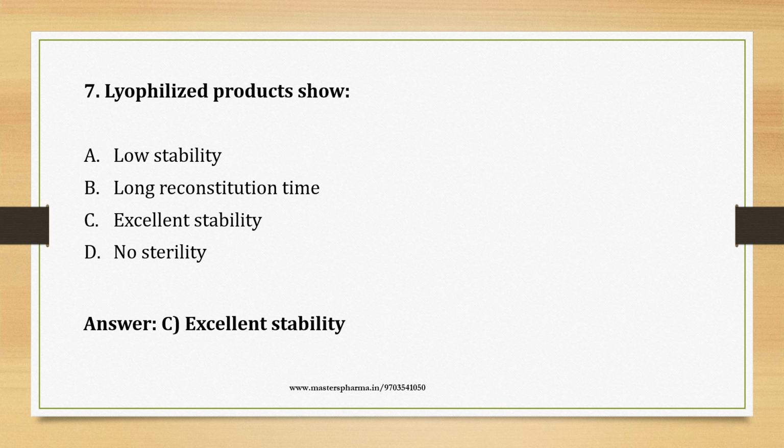Lyophilization is freeze drying, a specialized drying technique used for sensitive biological and pharmaceutical products. It removes water by sublimation under vacuum, leaving behind a porous, dry solid. This process is used specifically to increase the stability of drugs that degrade in aqueous solution. Lyophilized products have excellent stability because removal of water prevents hydrolysis, low temperature drying means no thermal degradation, and it has a long shelf life.